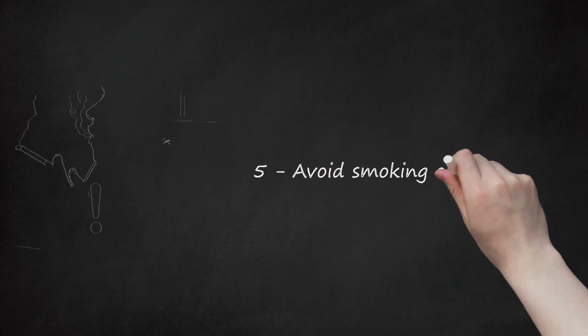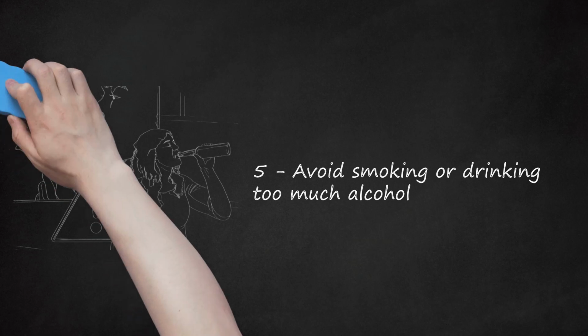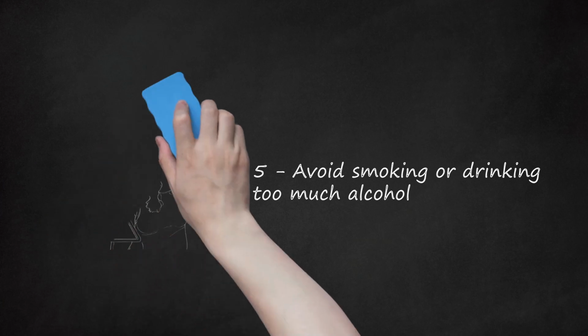5. Avoid smoking or drinking too much alcohol. Both activities dramatically increase your likelihood of developing cataracts. While an occasional drink will not severely increase your chances, excessive drinking or smoking can cause major problems. Smoking cigarettes can double your chances of developing cataracts. Additionally, the longer you smoke, the worse your risks are for cataracts. More than 2 drinks per day can potentially increase your risks for cataracts. However, moderate drinking can actually reduce your chances.